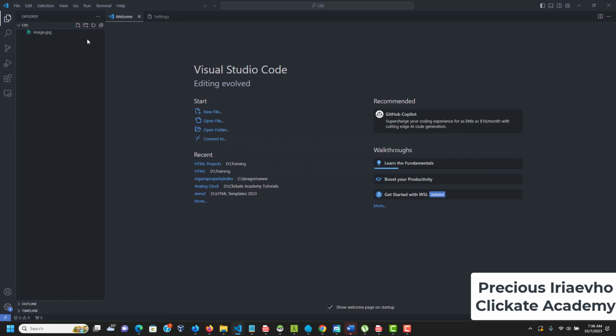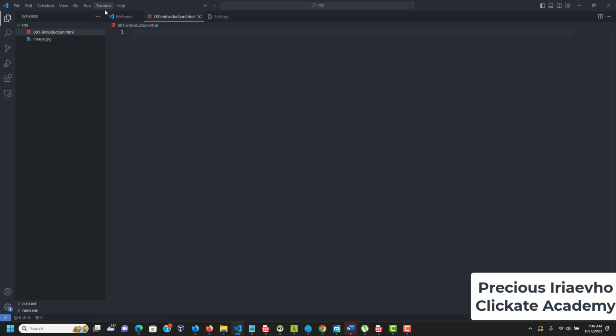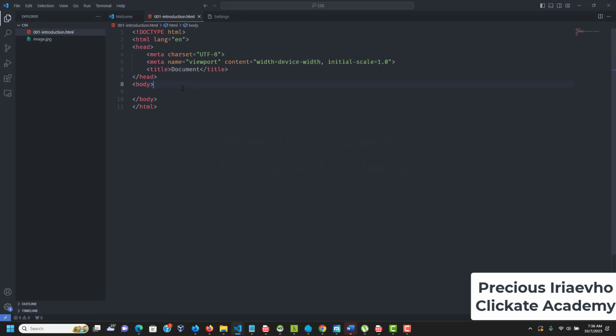The first thing I want us to do is let's create a simple HTML document. So I'll call this 001 introduction.html. So I'm changing the naming system too so that they can be arranged properly. Remember, bring in all your HTML boilerplate. Mine is here already.